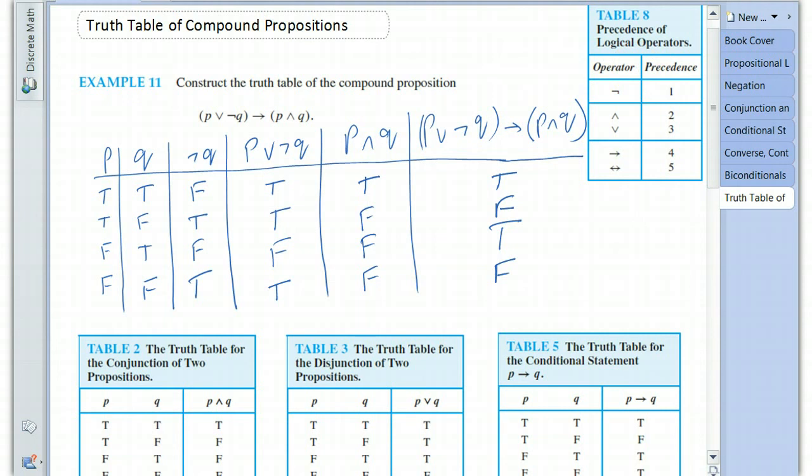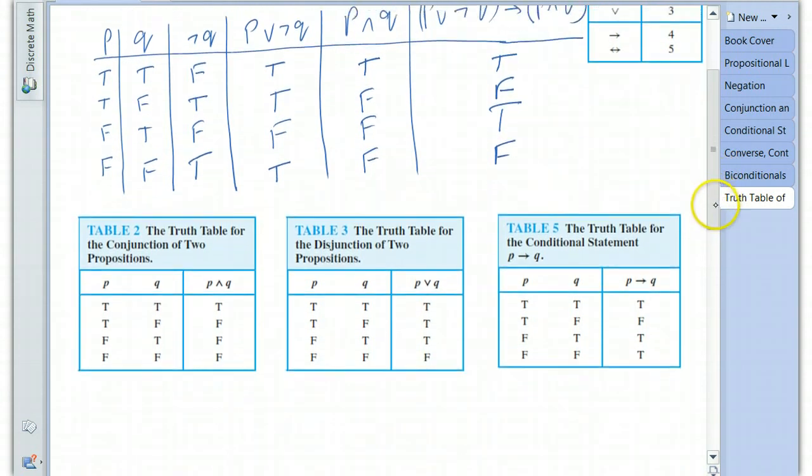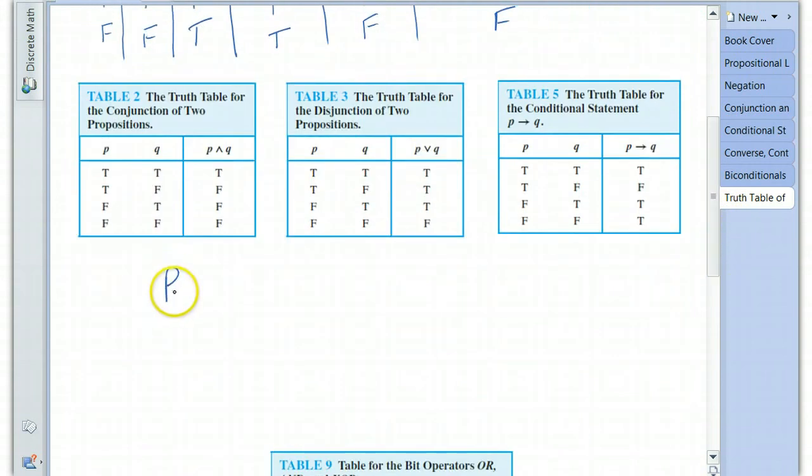Another general rule of precedence is that the conjunction operator takes precedence over the disjunction operator. So if we have a compound statement like so, P or Q, P and Q or R, this actually means that P and Q, then we apply the or operator.